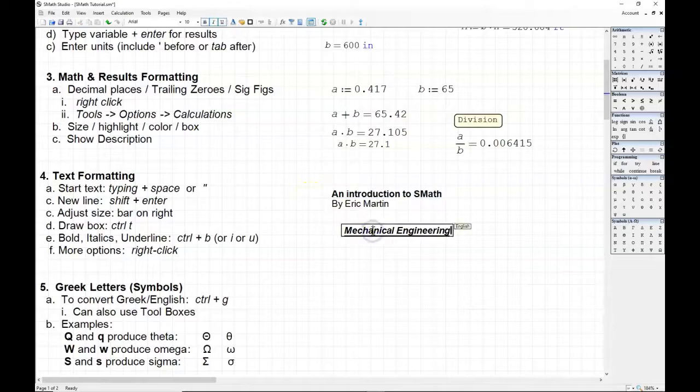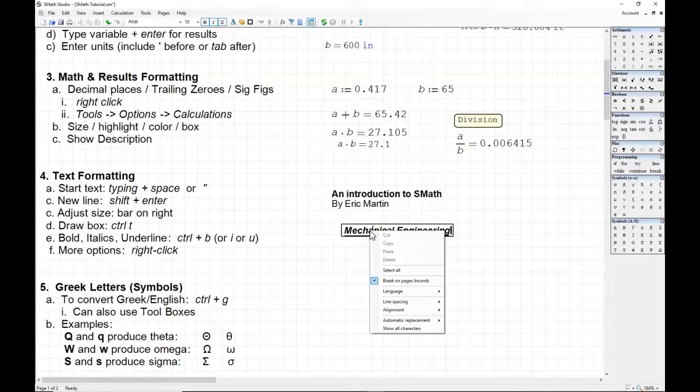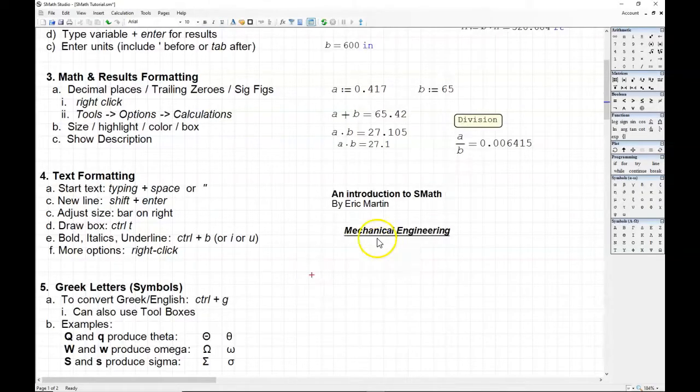For more options, you can select the box and right click. And there's some options for line spacing, alignment, whether you want to left or right justify it or center it. And there's also some more options up here for bold, italicized, underline that we just did with our shortcuts. But we can change the text color and the background color and even put a box around it. So I can come here and I can put a box around my mechanical engineering. Can't see the underline anymore, but that's what it does.